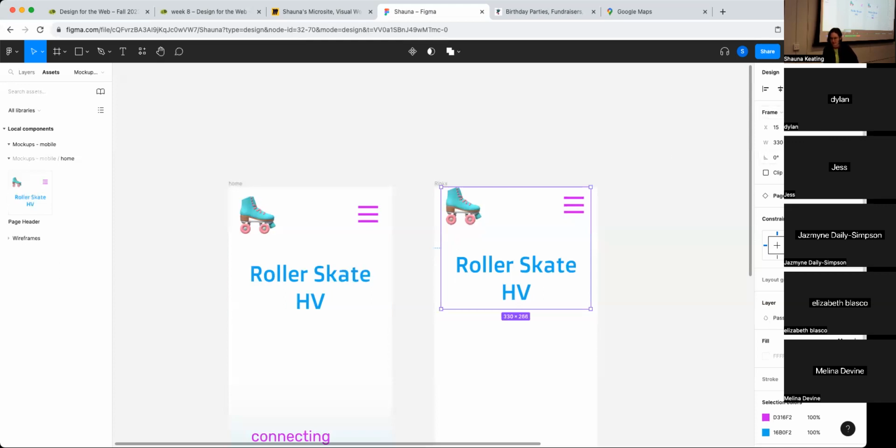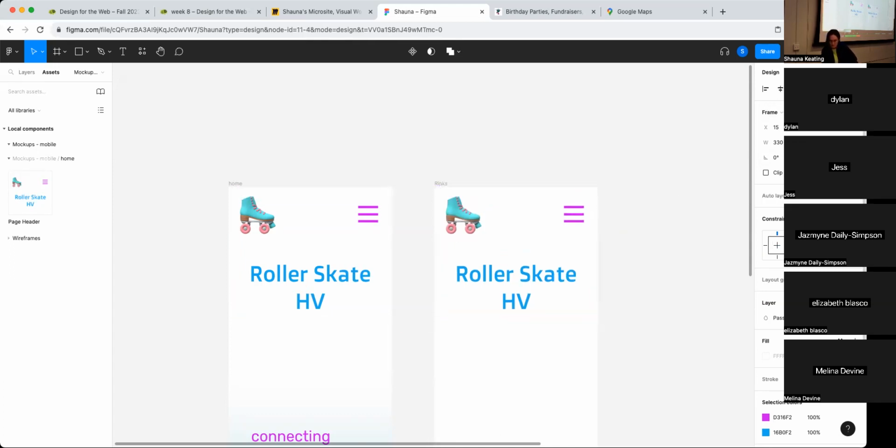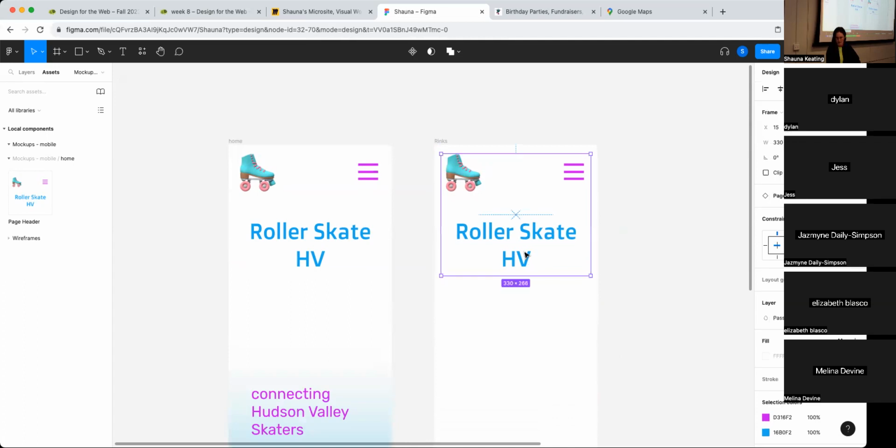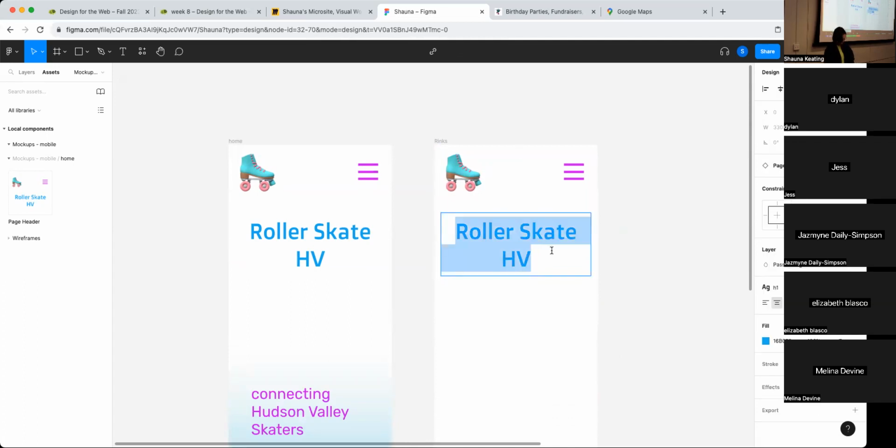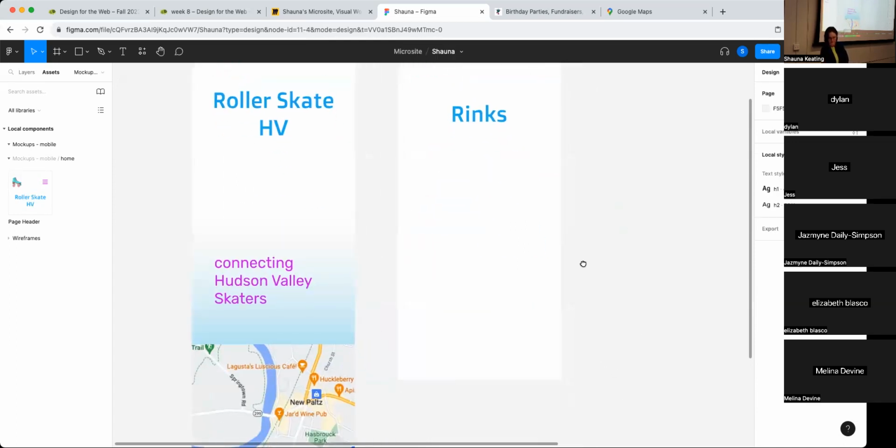Well, it's actually up too high. I'll fix that in a sec and make sure it's centered. What I'm gonna do actually, because they're right next to each other, is use the align tool to just align the bottoms to each other to make sure it's pulled down the same amount. And I'm going to change my page title. So now I got Rinks.